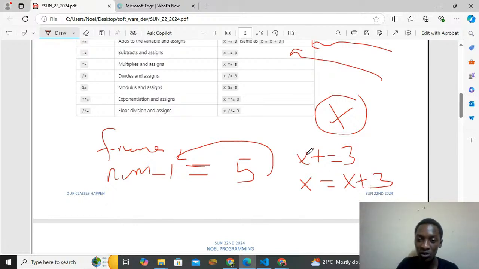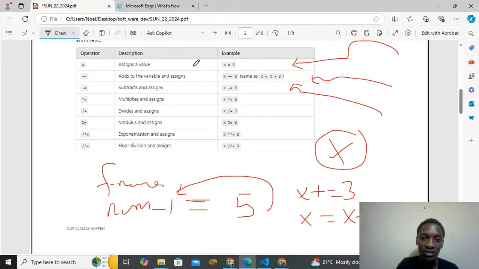So this is also an assignment operator. And we can do the same not only for addition, but also for subtraction, multiplication, exponential, like all this that you are seeing here. We are assigning.